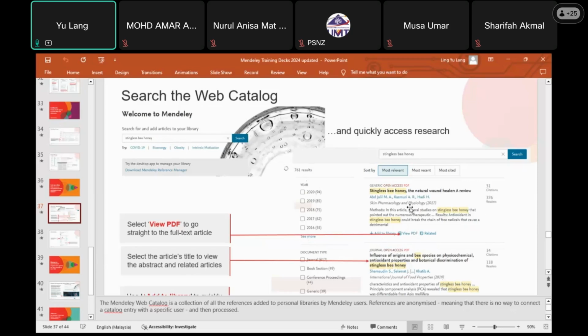And if you find this particular result or this particular reference is also related to your research or to your studies, you would like to add to your library. Okay, you want to add this reference to your library, then you can find below there is a feature called add to library.